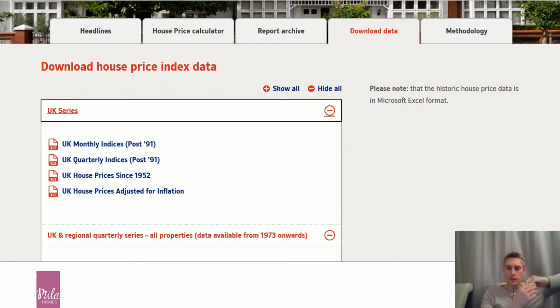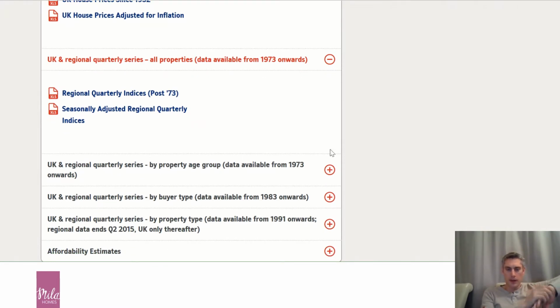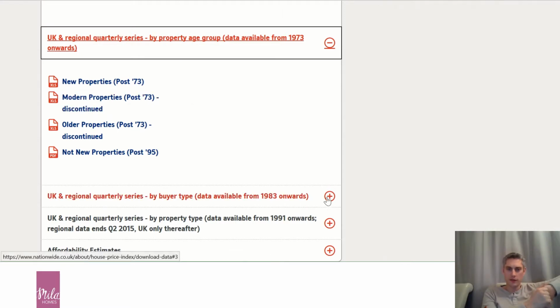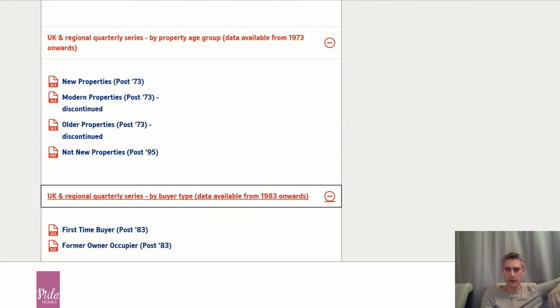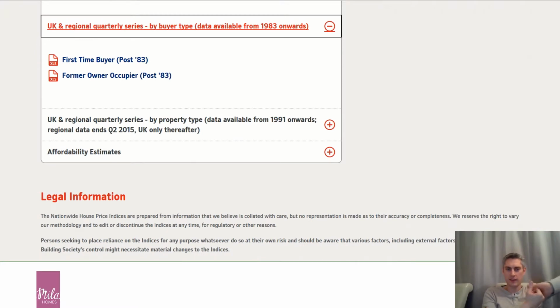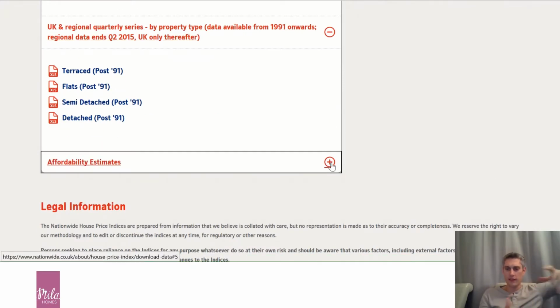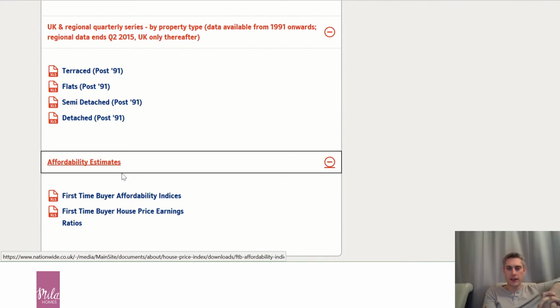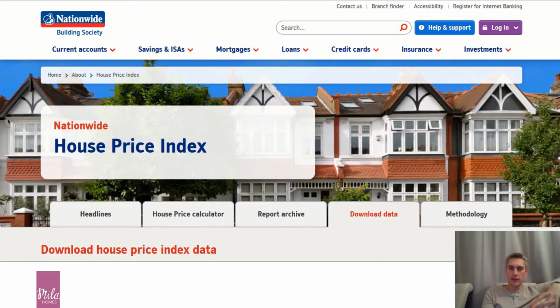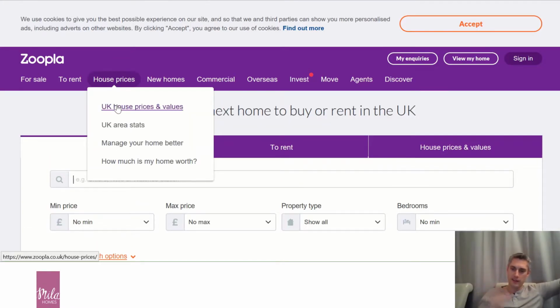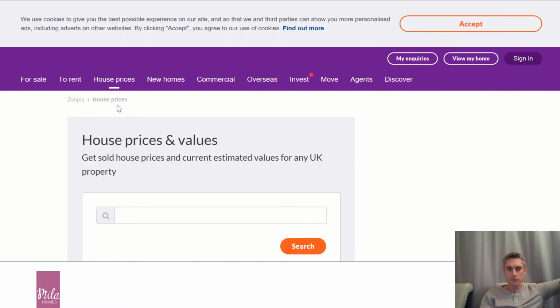Some of the regional data is not available until much later, but you can see it goes down to new properties, modern properties, and you can break it down to the type of property as well. So is it a terraced, flat, semi-detached, detached, etc. There's lots in there, and if you're a bit of a data geek like me, you can download that data, create lots of charts for your particular area, and see whether you're trending upward or not.